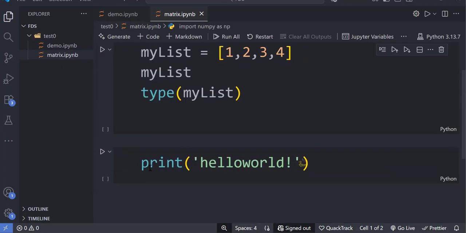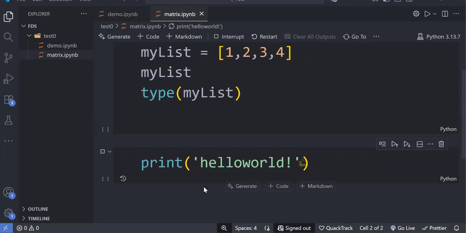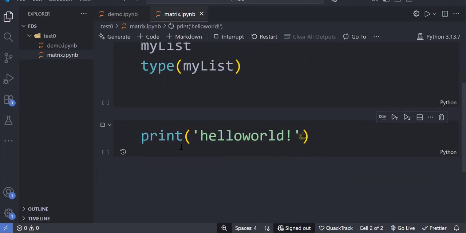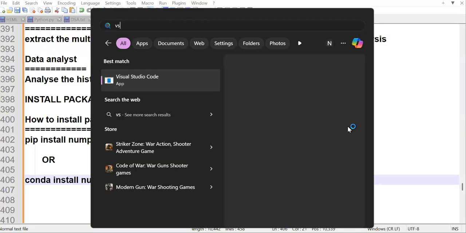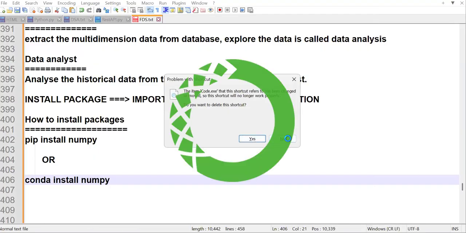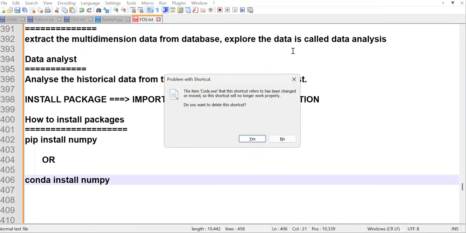I have to debug it. But as of now, we can use the alternative, which is the Anaconda prompt. Can I restart VS Code? There is some issue with this.